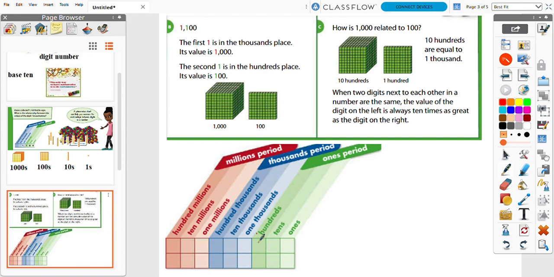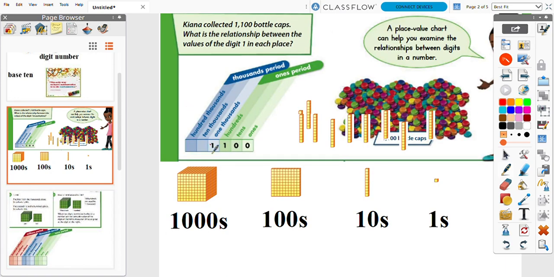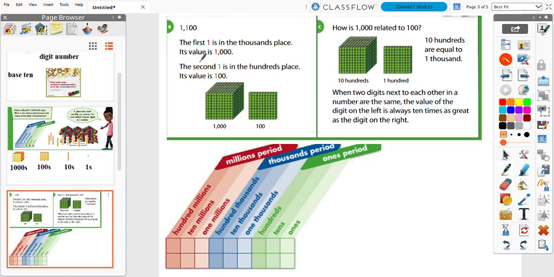And that is the case, and it's easy to see that case when your digits that are adjacent are the same digit. So in this example, the digits were both a 1 and a 1 in the 1,000s and the hundreds place. So if I had another look at that, it would be like here, 1,100. The first one we know is a value of 1,000, like this block here. The second is a value of 100. How are they related? 10 of those hundreds are equal to 1,000.